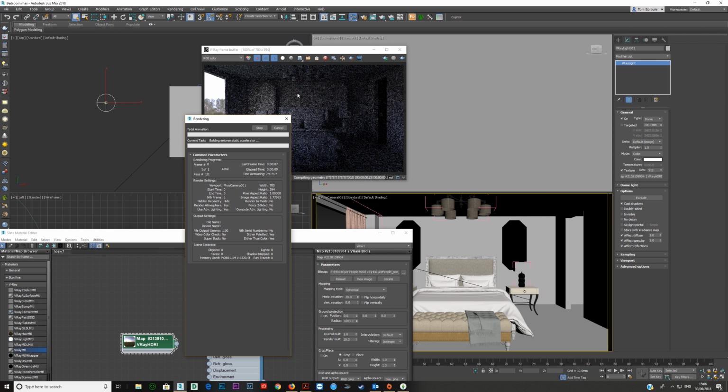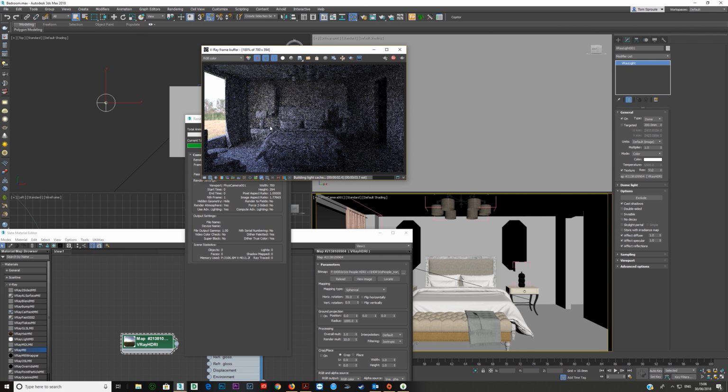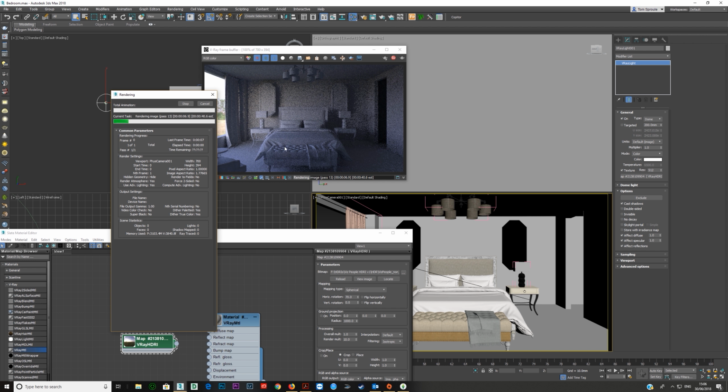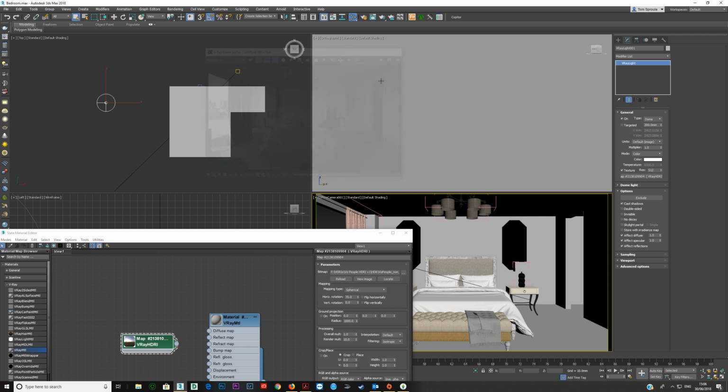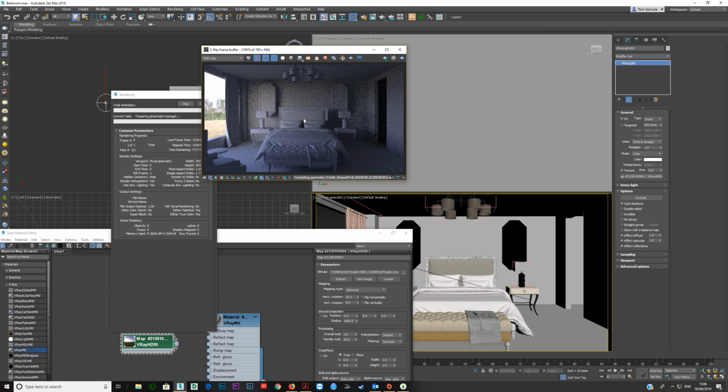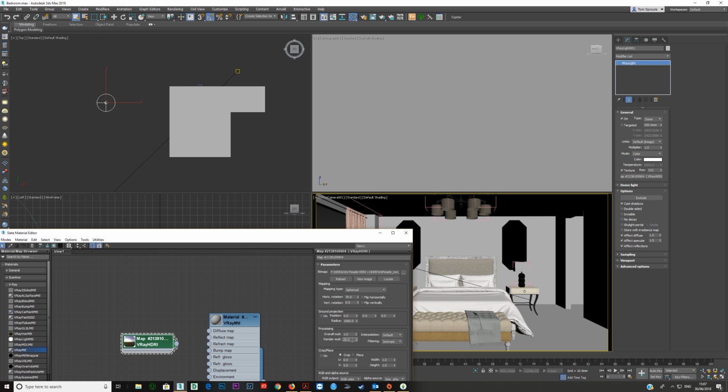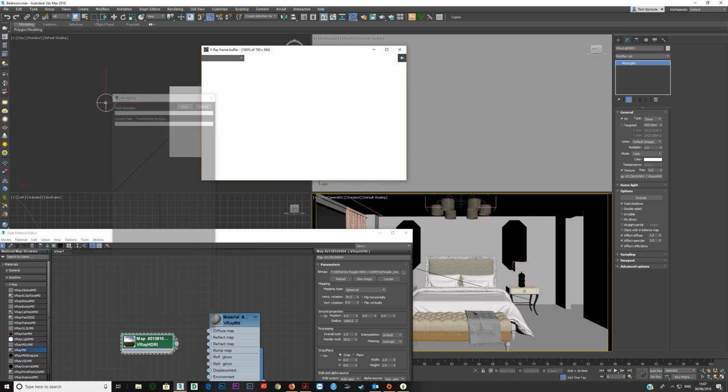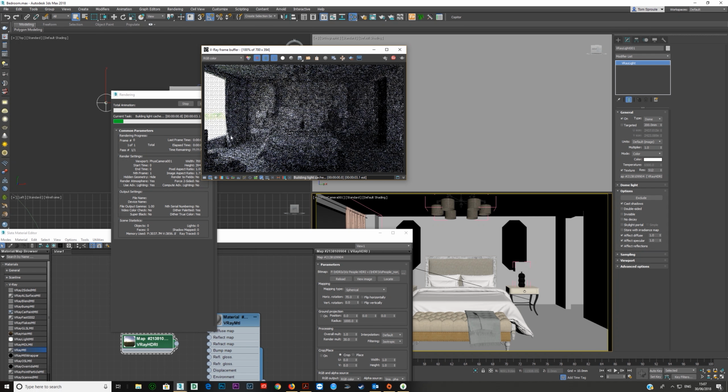Normally I'll use this light cache pass to see is it lighting enough. I might leave it a bit longer. And you can see, it's still quite dark. So you come in and you put this up to 20. Maybe even go a bit higher than that, maybe 30. But you'll notice that as I push this up, outside the window, this gets more and more blown out.